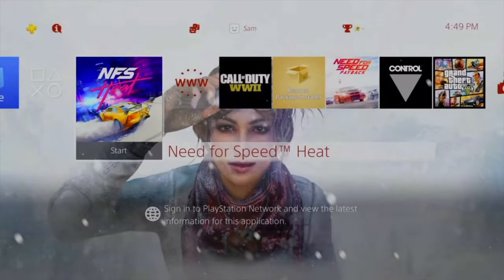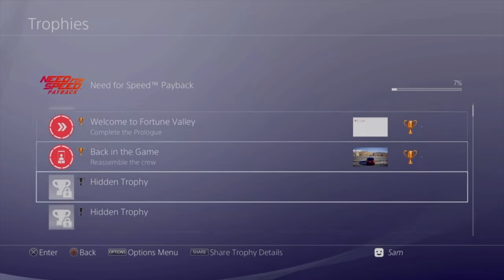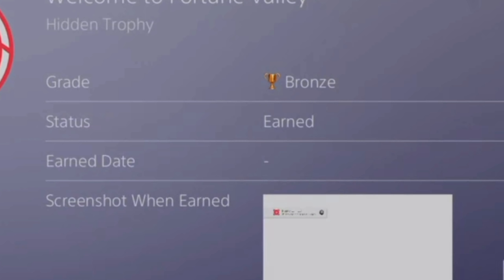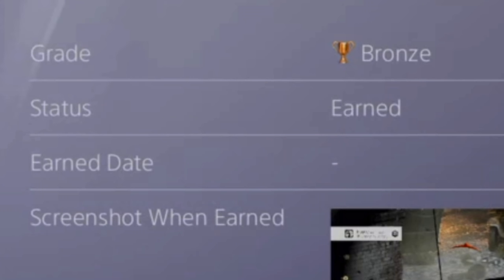For example, if I go back out here and look at my trophies right here, let's go for Need for Speed, and can you see that? The earn date is missing. There was kind of an issue from the beginning. It's something that's over here, for example, look at that. The earn date is nothing.